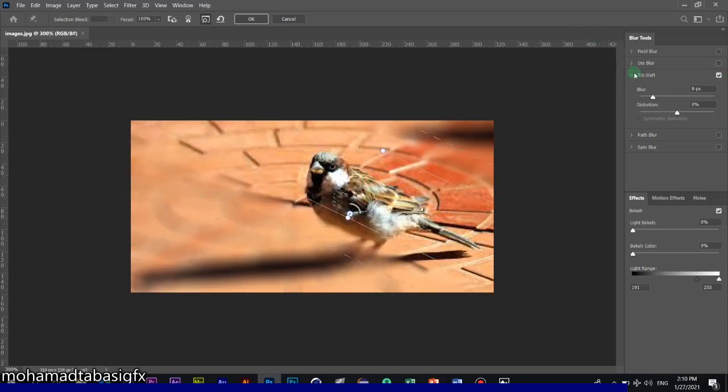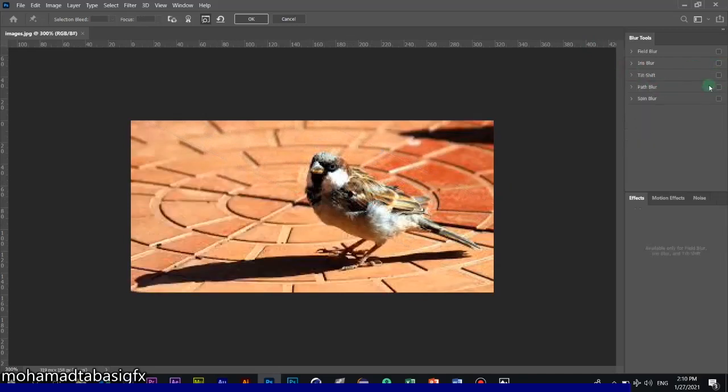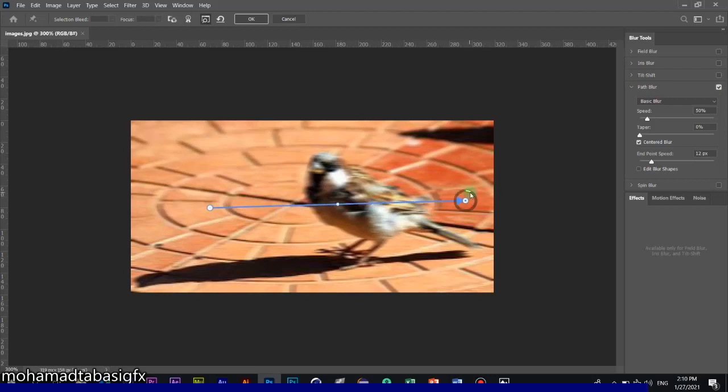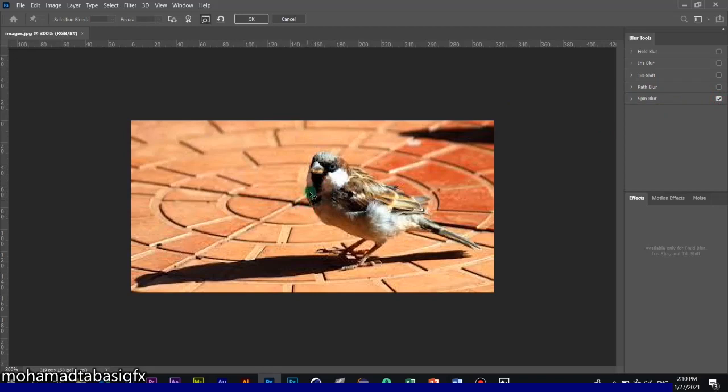Another structure is Path Blur, but Path Blur is not good for creating a focus. It's very useful to show speed in projects, but not useful here, so I don't use Path Blur to create a focus. Also Spin Blur is not appropriate for creating a focus.